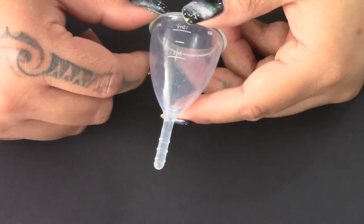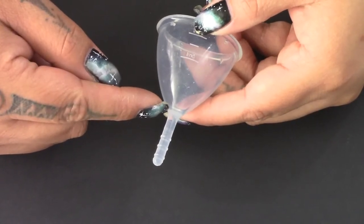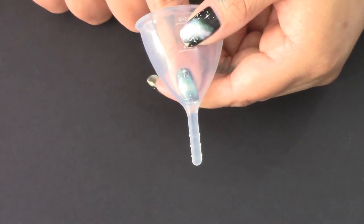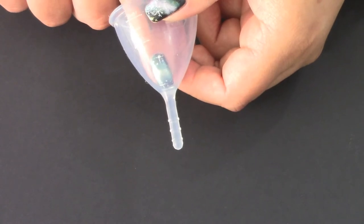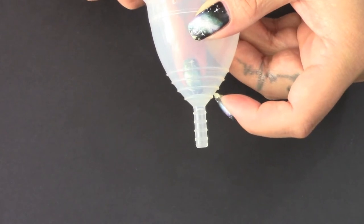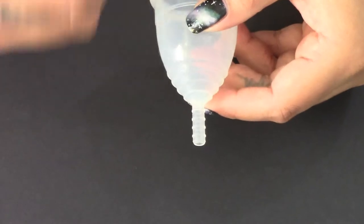Next I'll go over the seal of the cup — that is the area where the stem and the base of the bowl of the cup meet together, and that area is right here. If I insert my finger into this cup, you can see that my finger stops right there; it meets a piece of silicone and can't go any further. I would consider this a shallow seal. On this other cup it has a high seal — if I insert my finger, you can see that my finger stops right at this grip ring. You can cut the stem and even a little bit more, or shave it down with a file if you need to take off just a millimeter or two to make the cup comfortable for you. A millimeter or two doesn't seem like much, but it can make a world of difference in comfort.